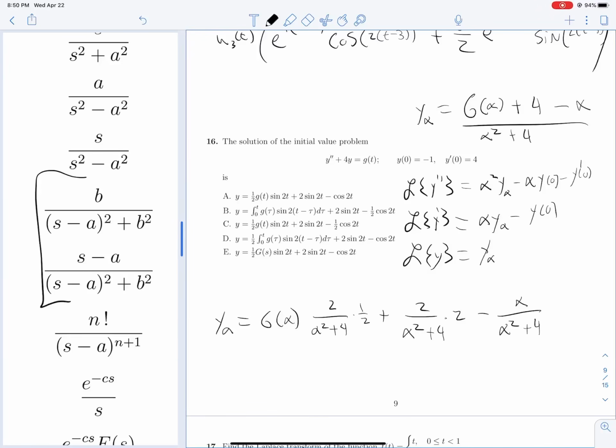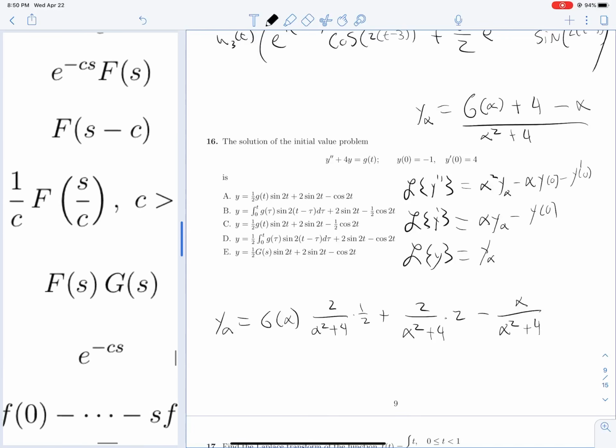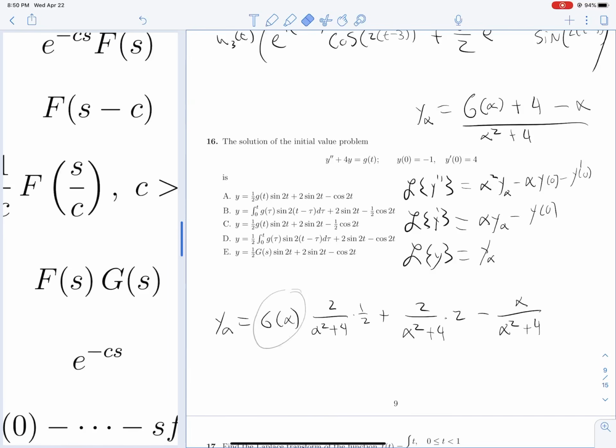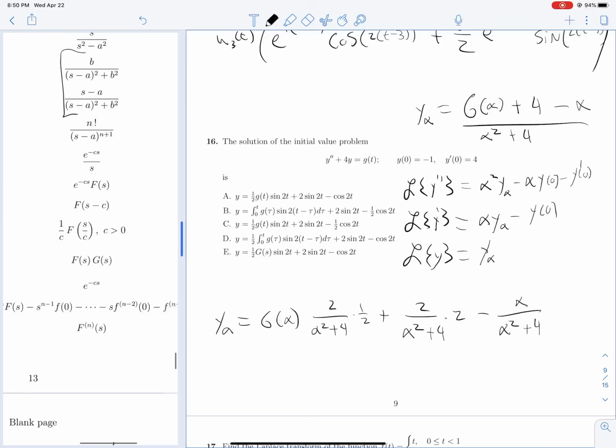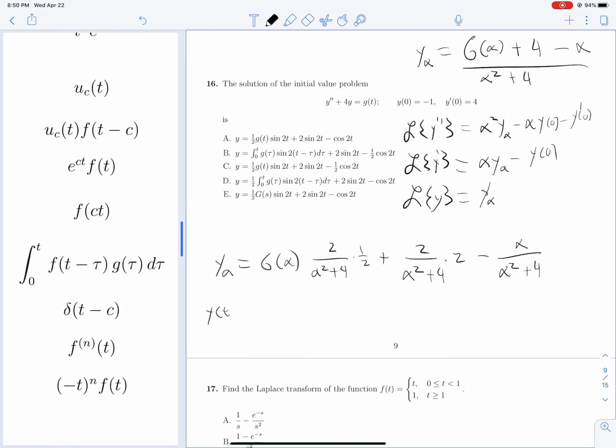So all of these are in a nice form that we can take the inverse Laplace transform of. Because we have this unknown function g and it's multiplied by something that we do know the inverse Laplace transform of, and even though g is unknown, we know its inverse Laplace transform because we took the Laplace transform of g of t to get there in the first place. So we'll be able to write y of t right out as the integral from 0 to t of f at t minus tau. So what's the inverse Laplace transform of this?